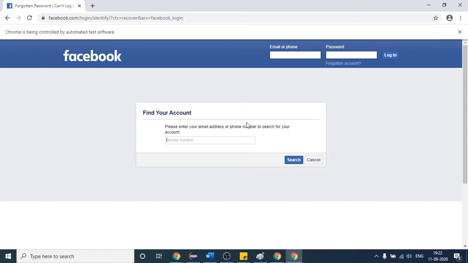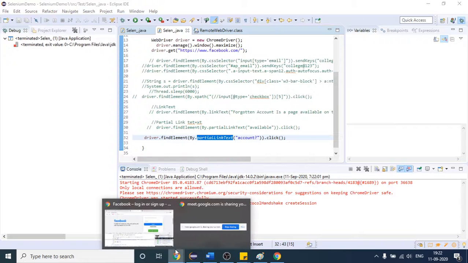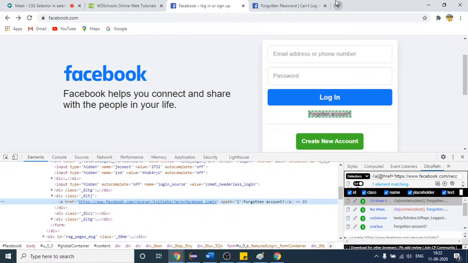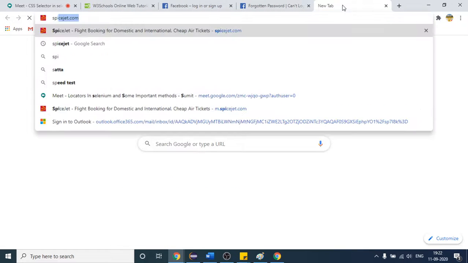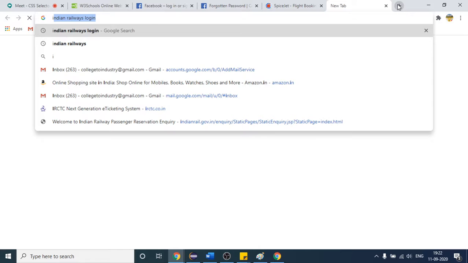Okay, so I think we should cover other topics in the next session as well. In the next session, let me tell you a bit about what we are going to do. Suppose I open this website again, spicejet.com, and this site as well, IRCTC.